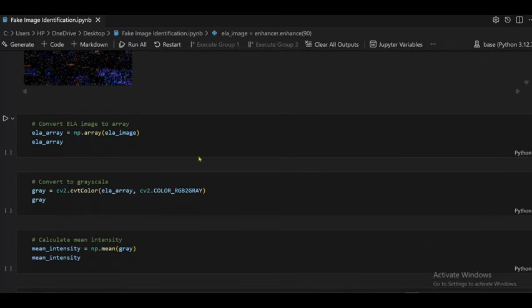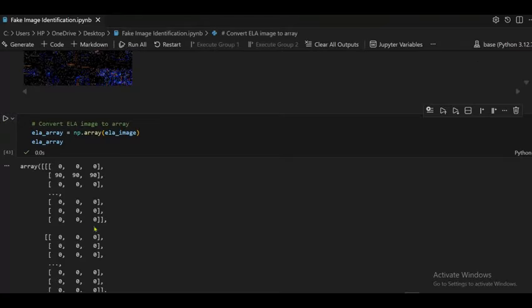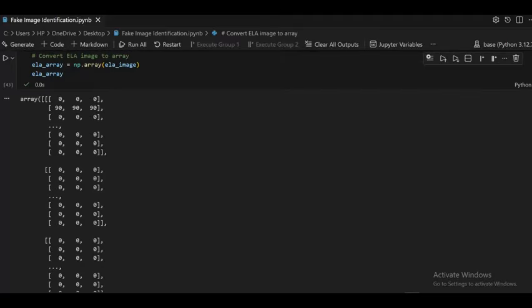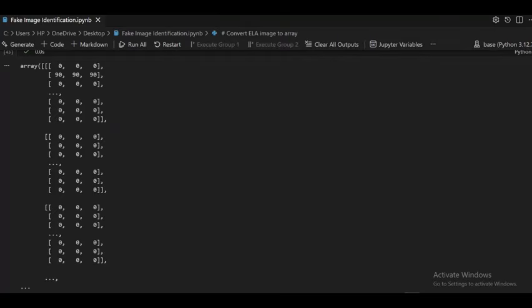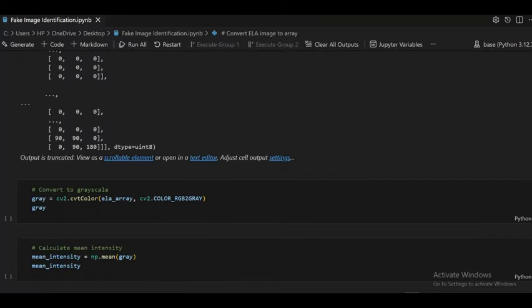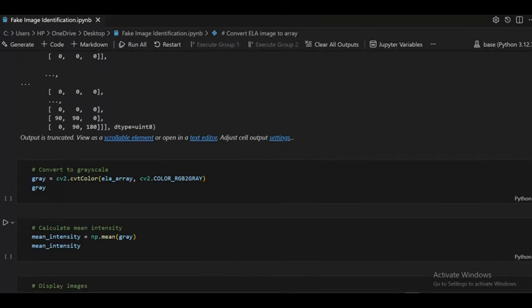Now this ELA image format shows the array format of the image. So this is the height and width, giving 90, 90, 90, then 0, 0, 0. So it converts the ELA image into array format. Okay, the next one is grayscale.